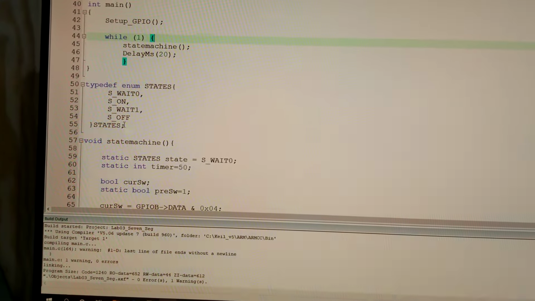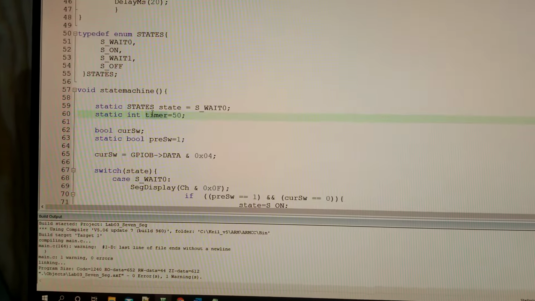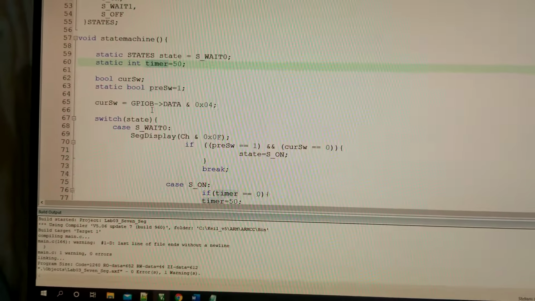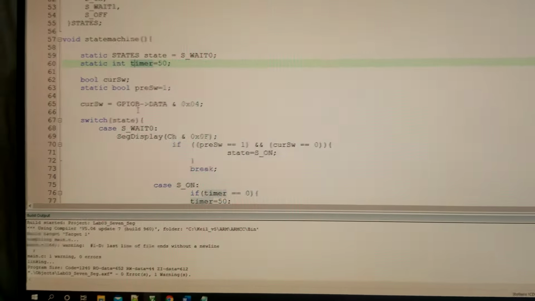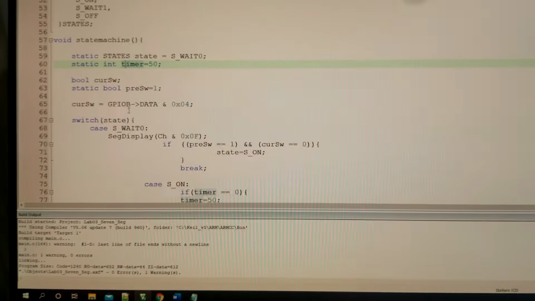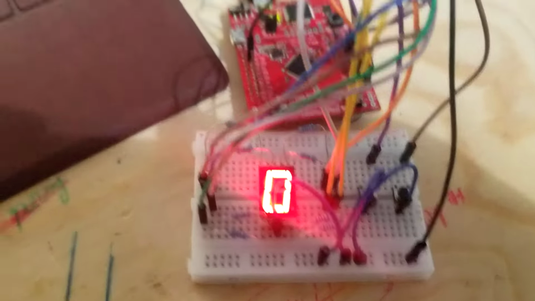And I used the Moore state machine, which I could have used immediately, or edge detection, but I chose to go with this. The point of this lab is to switch states if a user presses a push button. It is automatically going to display a 0 on the 7-segment display, which it is displaying now.